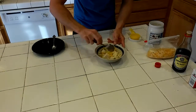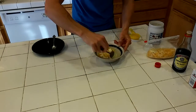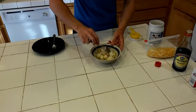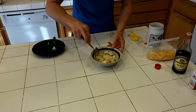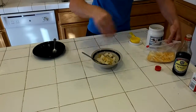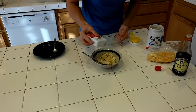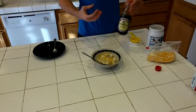And you mix it up so that the cheese can melt first before you add your soy sauce. If you're not a fan of soy sauce, like a friend of mine isn't, I would recommend using the electrolyte salts mix that we use. Right here. A little more cheese. And pepper is a great choice as well when it comes to spicing up the tofu.